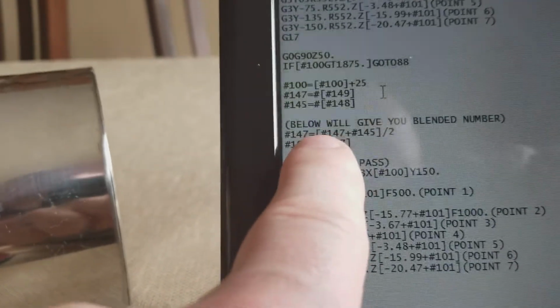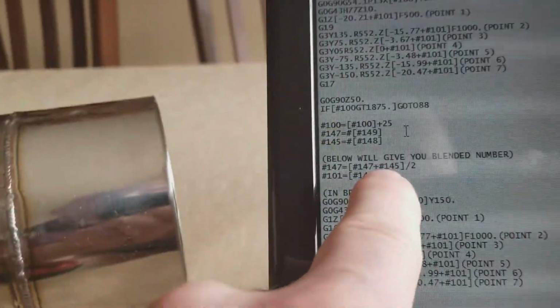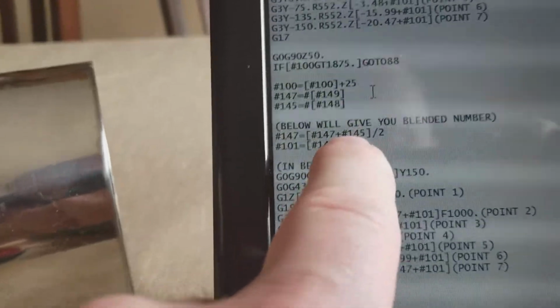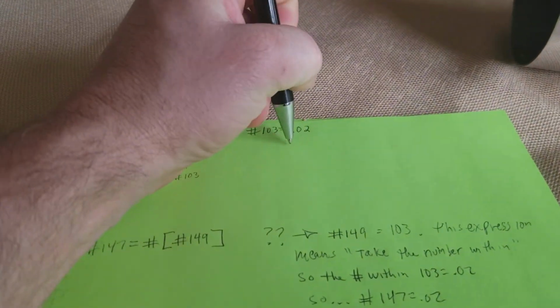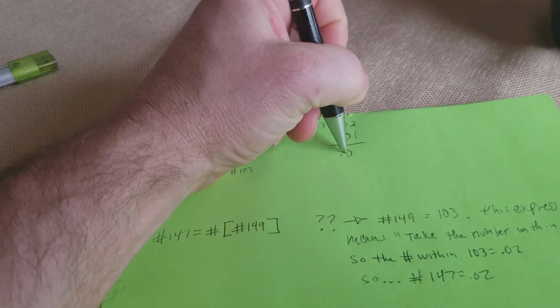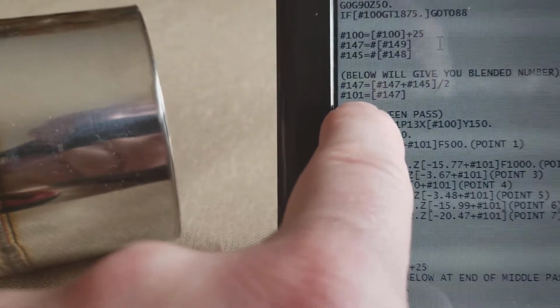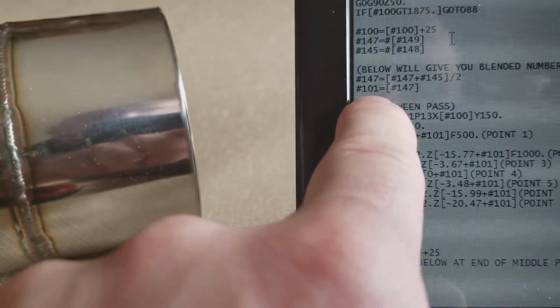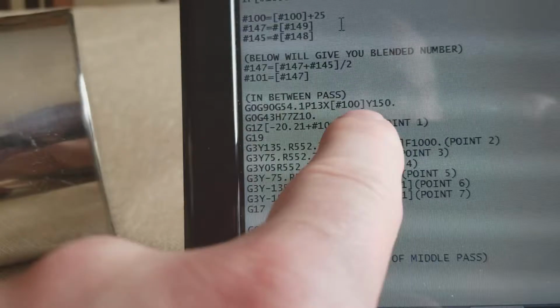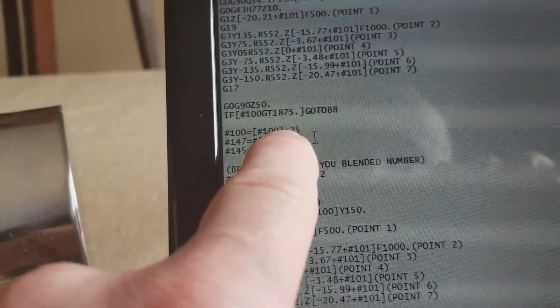Now, the next line here, what this is doing is it's taking these two, adding them up. Oh, the screen's rolling again, I'm sorry. Adding them up and dividing by 2, okay? So if the next one was 0.01, it would add those two up. 0.03 divided by 2 equals 0.015. And then number 101 would equal 0.015, or whatever it is. Number 100, all that is an X move. 100 equals number 100 plus 25.